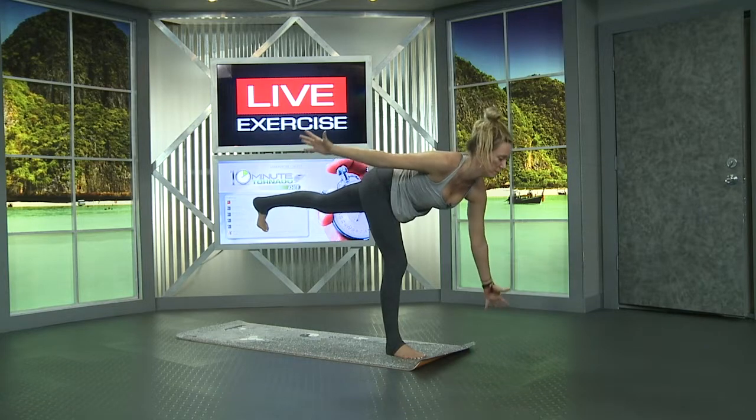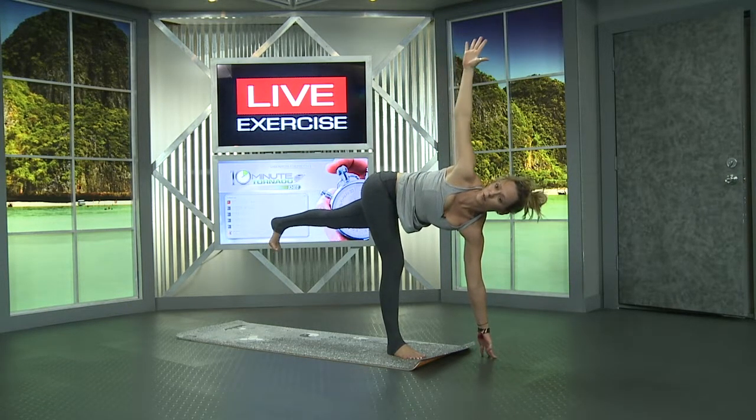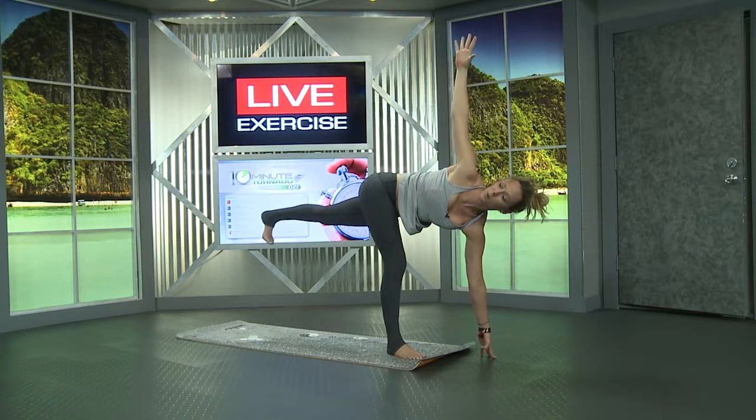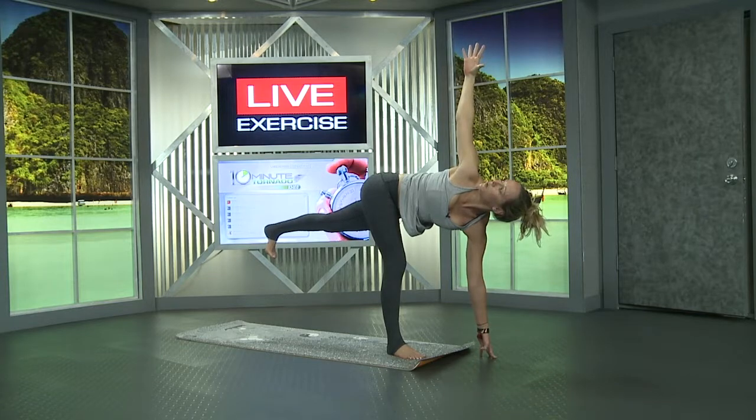And then left fingertips down, right hand up for Parivrtta Ardha Chandrasana. So it's reverse half moon. You're working that back leg as straight as possible, working to stack your right shoulder on top. Breathe. One more.